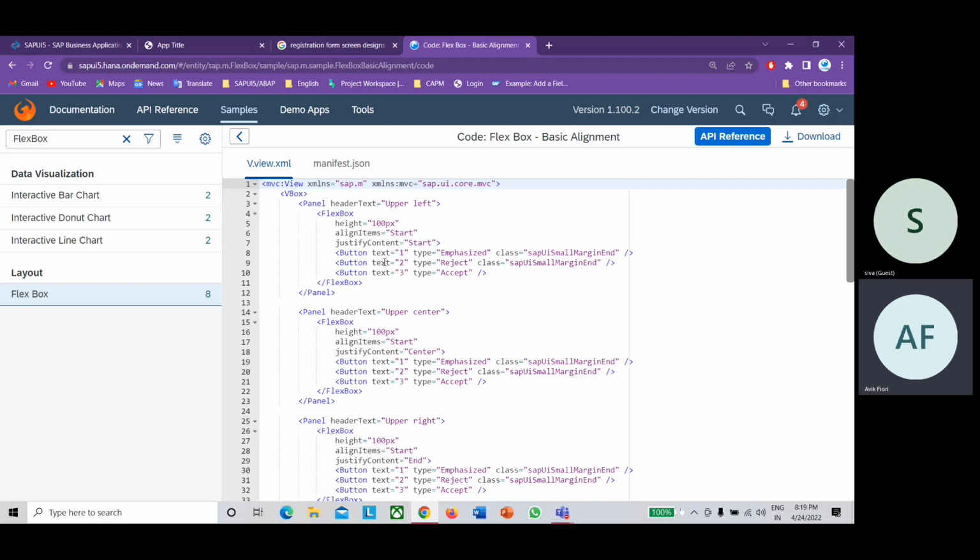Just try to write it. Means at least type and just practice it. At the time of the requirement, when a new requirement comes, for sure you will remember that this is the control we have and we can easily use it, right? But if you're just copy pasting, then if there are some errors, if you want to fix some errors in the XML, it's very hard, it's very complex to fix it quickly.